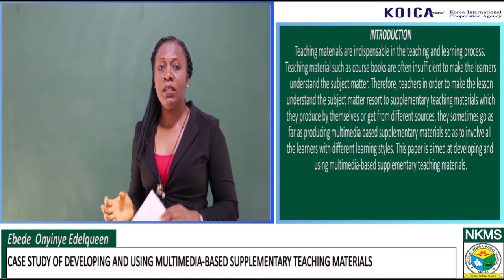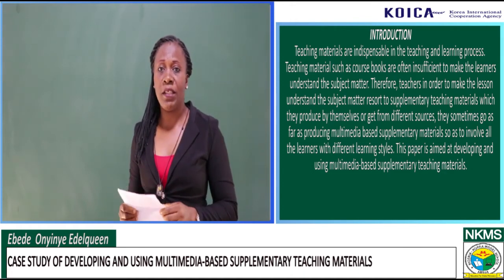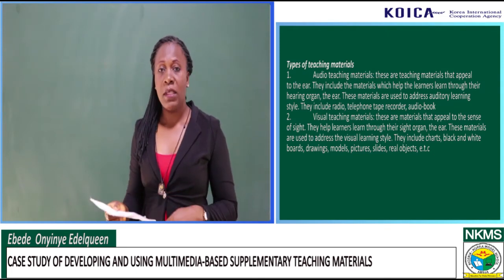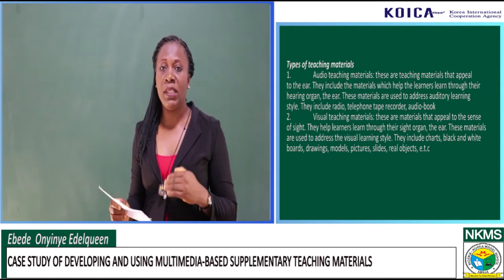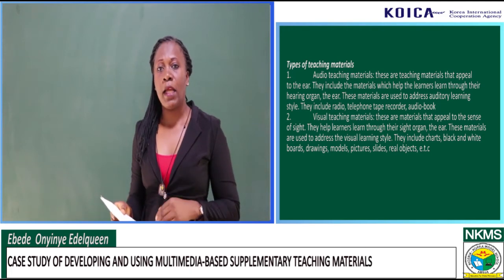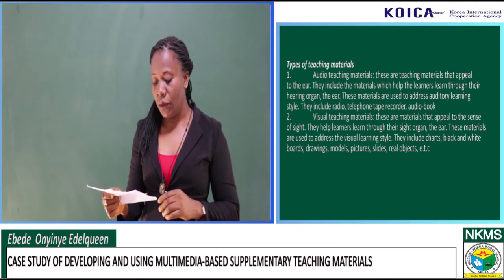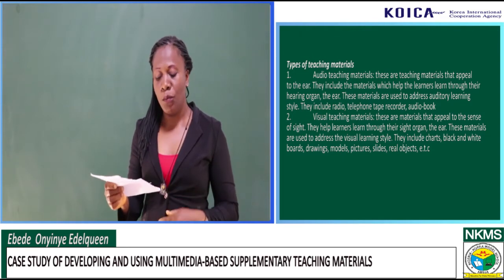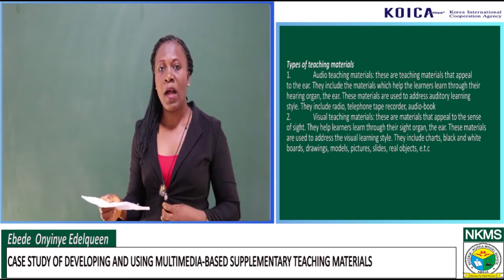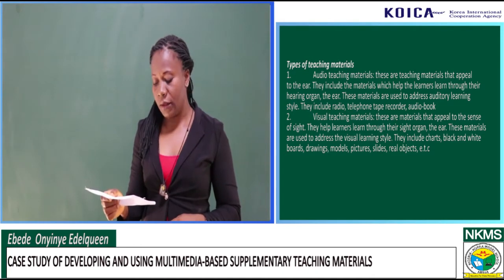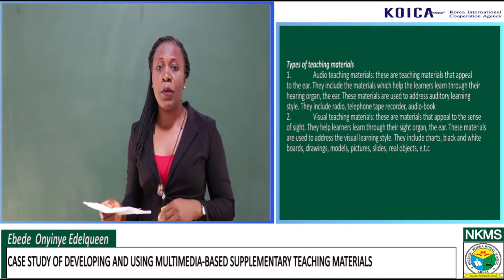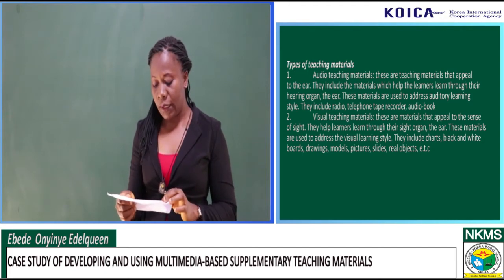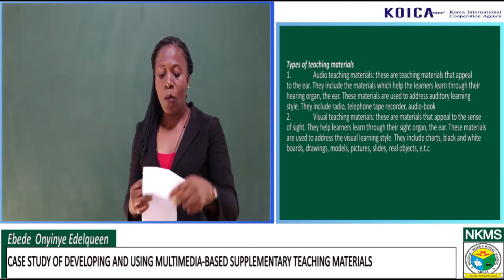And there are different types of teaching materials. We have audio teaching materials, that is those ones that appeal to the sense of hearing. Examples are the radio, telephone, tape recorder, or audiobook. We also have visual teaching materials, and these appeal to the sense of sight. Examples are real objects, black or white board.